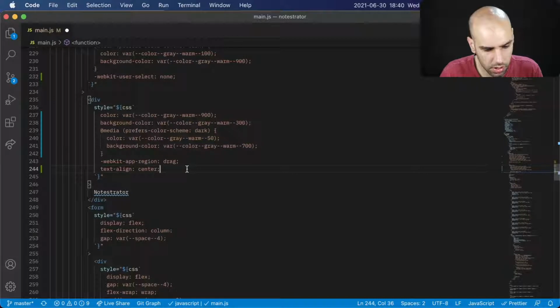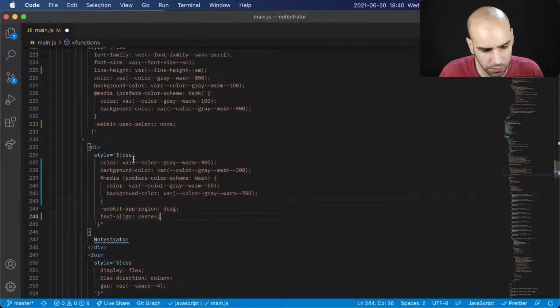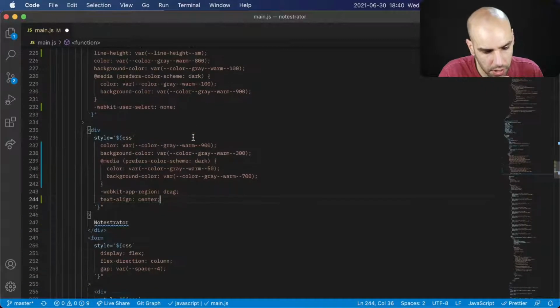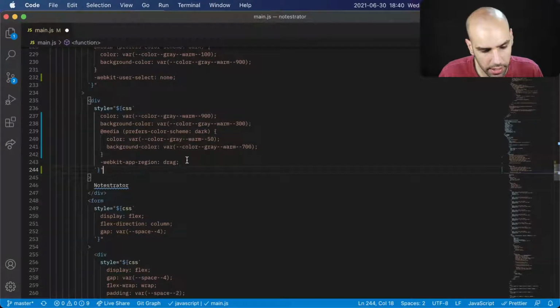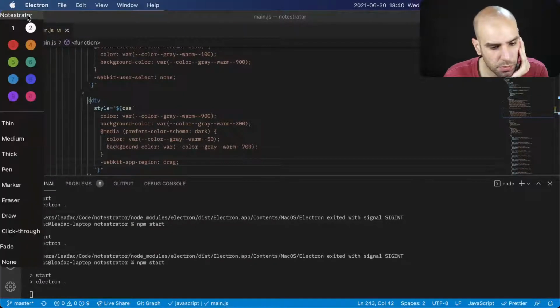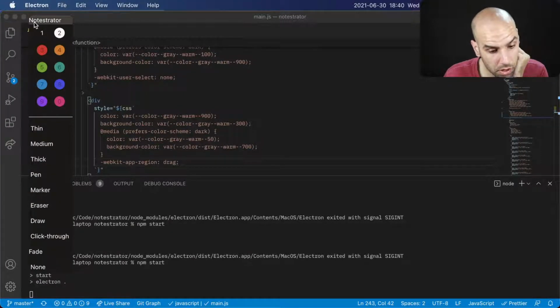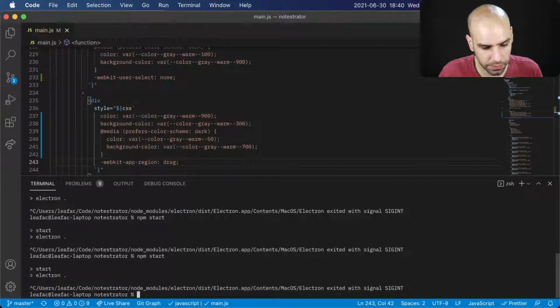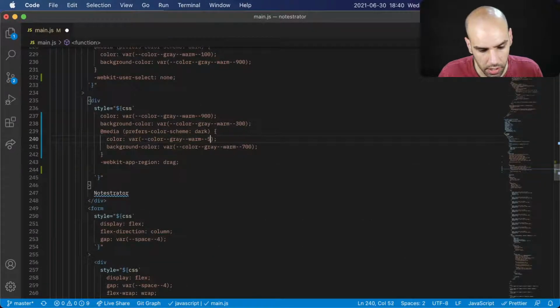So the thing was not aligning to the center. Let's see what else we have going on here in terms of positioning. So we don't have much. I don't know why that's not centralizing. Do you think it should be bold? I think it should be a little bit taller. Maybe not as dark, maybe not as bright, and centralized. So let's make it a little bit less bright. Let's play with font weight, and then font weight, I guess maybe semi-bold.